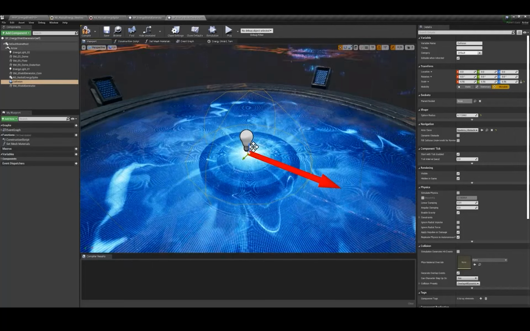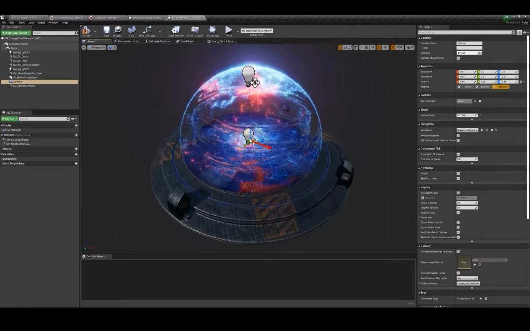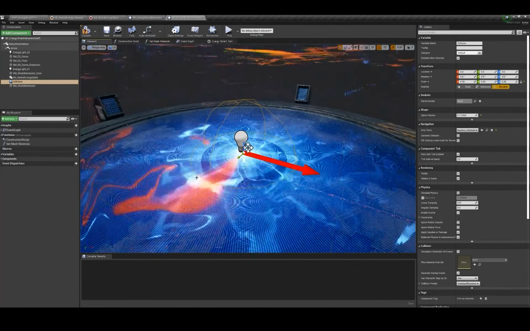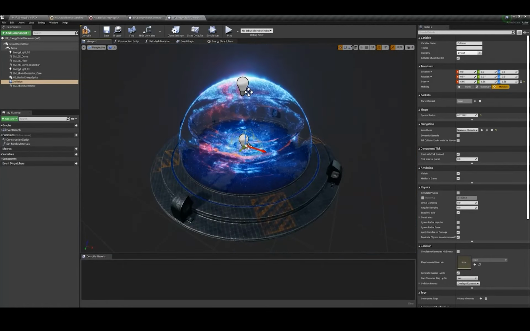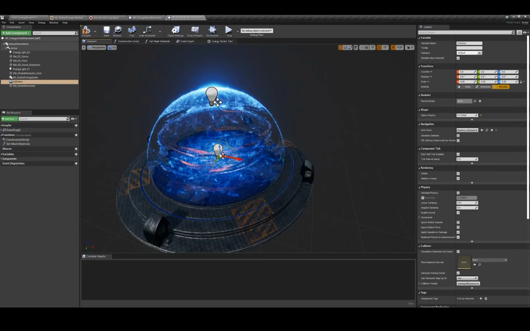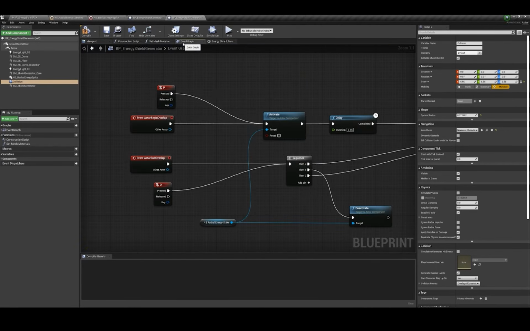And I wanted it to stay kind of small because if you were to make it the size of the dome, when the character leaves the dome, he kind of crosses through it. And then same for when he kicks it up. So I wanted to make sure that when the character comes into the middle, it activates. And then as soon as they step off, it deactivates. So it looks like it deactivates before they step through it, which was a little nicer looking. So that's why I have a smaller target here on the event begin overlap on the collision sphere.